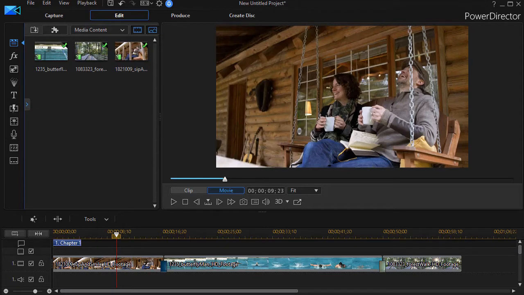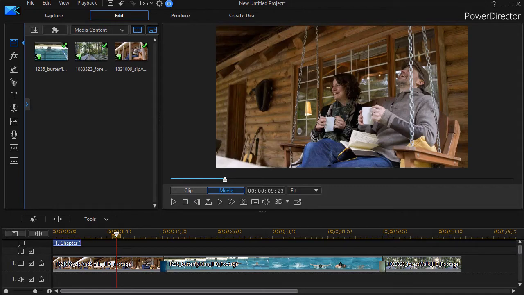Or you may run into a situation where you have part of your production that you want to generate as an independent film or independent clip that you're going to use in a different context. And yet you don't want to go ahead and make two copies of the same production. Here's a very easy way to go ahead and slice out a vertical segment and then generate a clip from that.